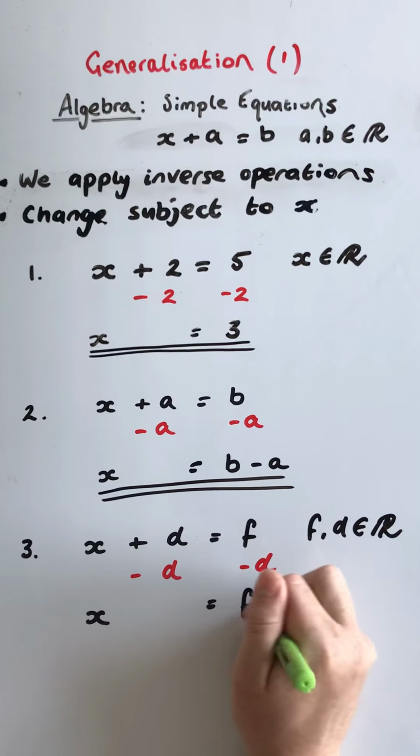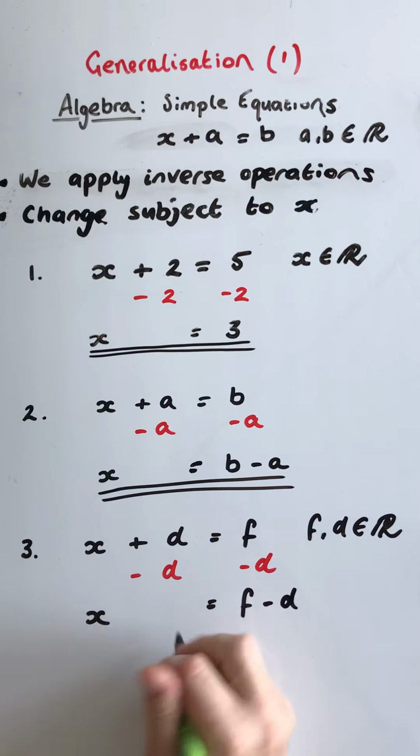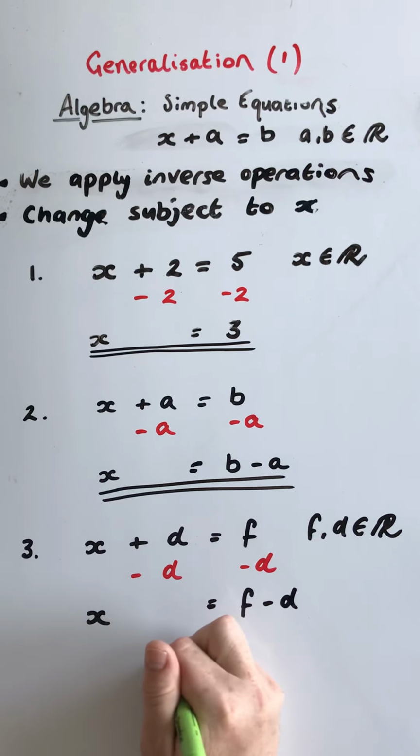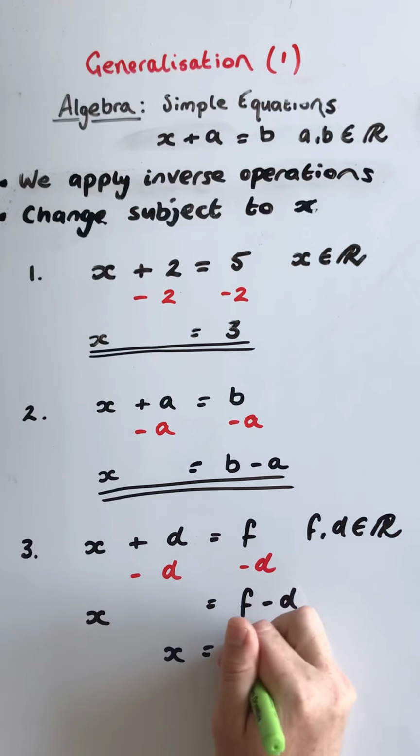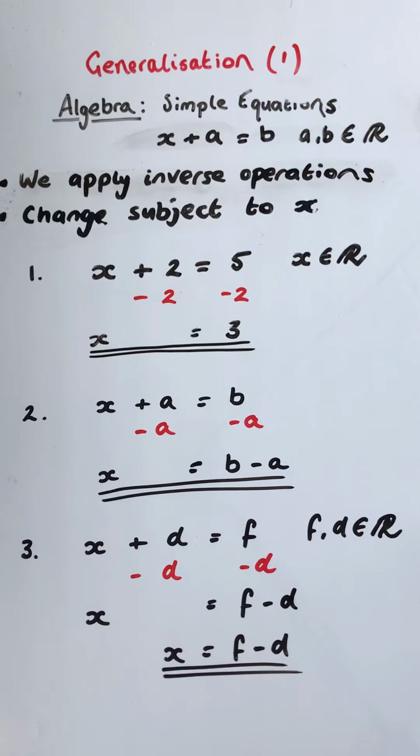Then we can write it like that. Now there's a big space here. That's just to show you how you can set it out nice and neat. We like that in maths, and we always underline our answer.